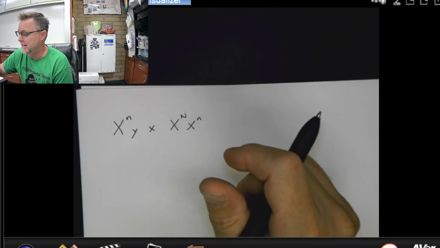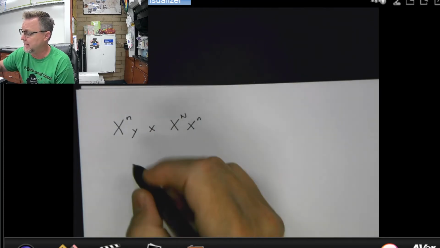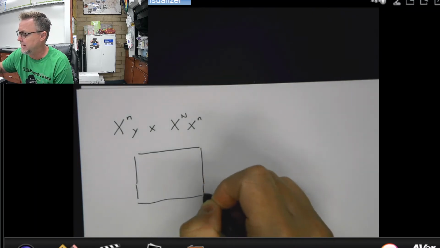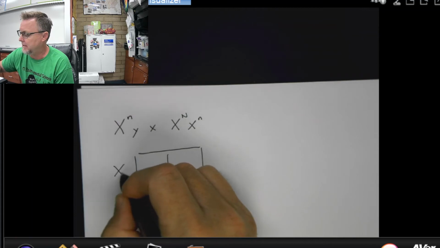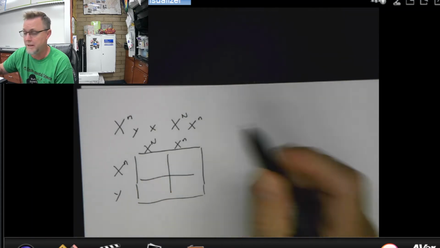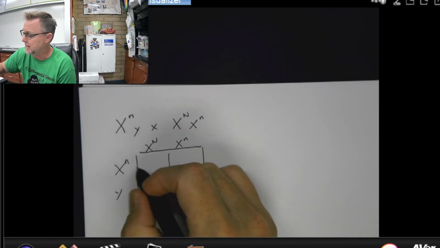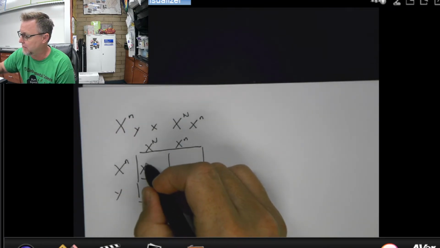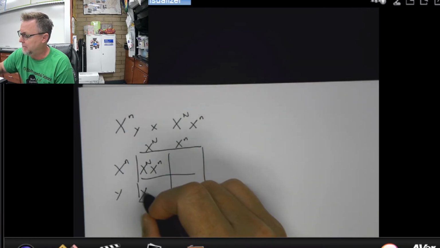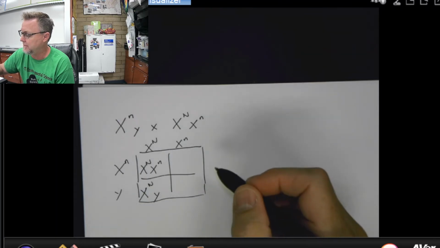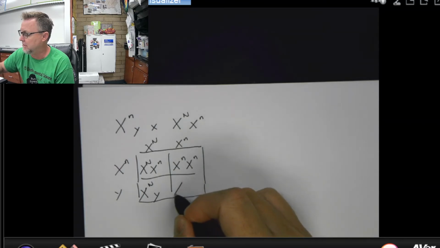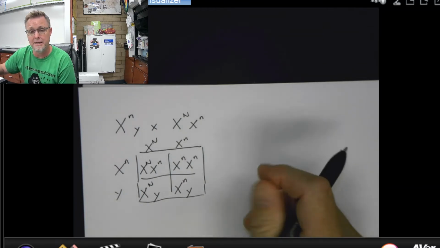If the woman is a carrier for color blindness, let's look at that Punnett square and how it plays out. The male we'll just put right there. The female we'll put over the top. And we fill our boxes in. So we've got a girl here that is a carrier. We've got a boy here with normal vision. And then, uh-oh, look at this. There's a colorblind girl, and there's a colorblind boy.